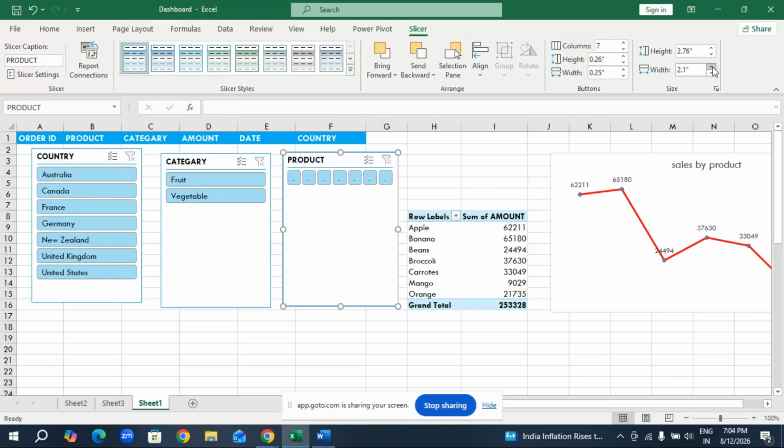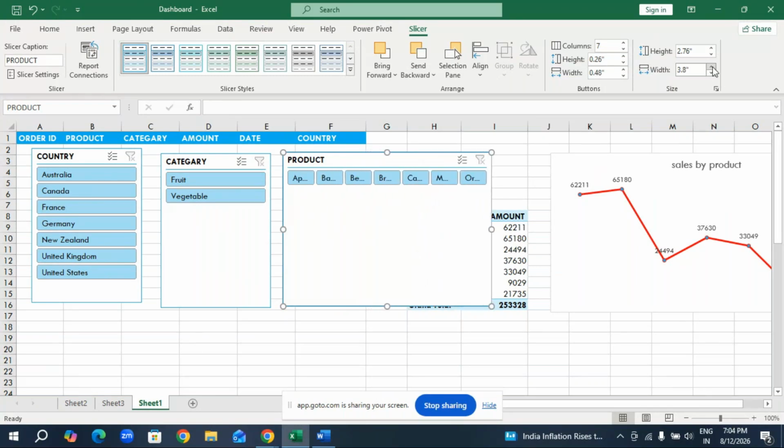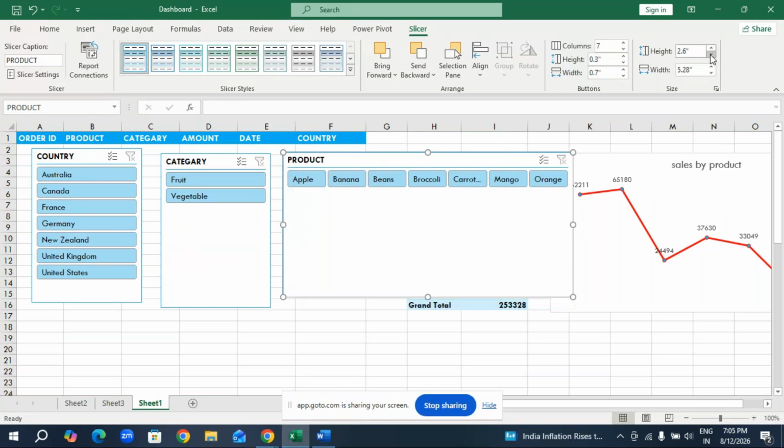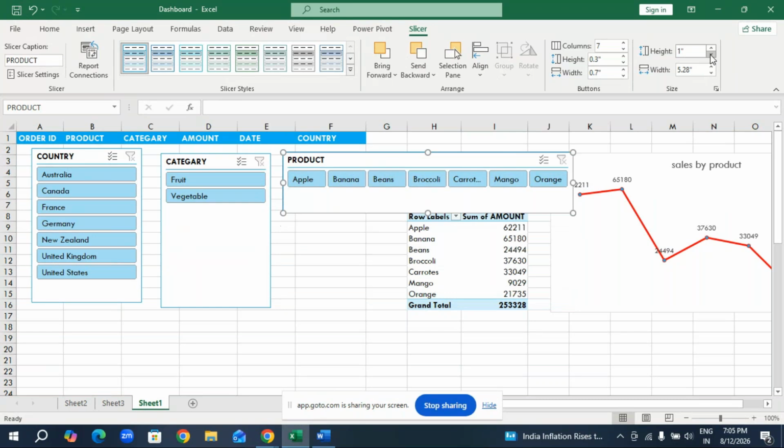Increase the width. See now, only this much product. Now make it small, or here also we can change the height. If you want, we can delete those options also.